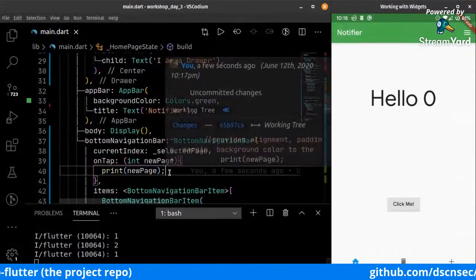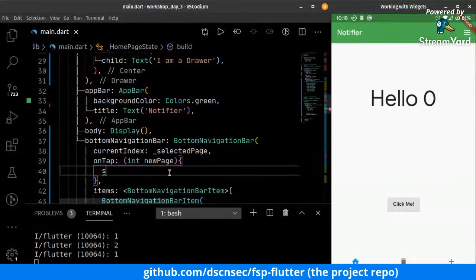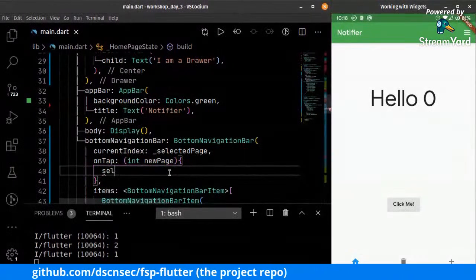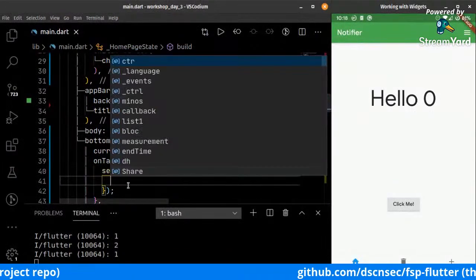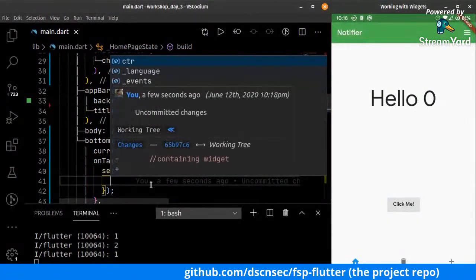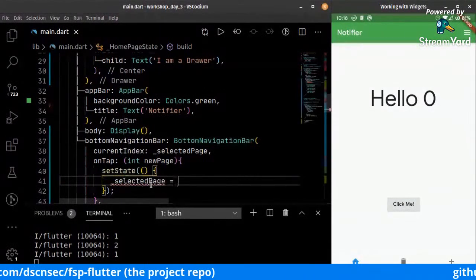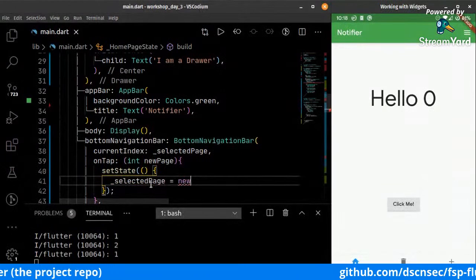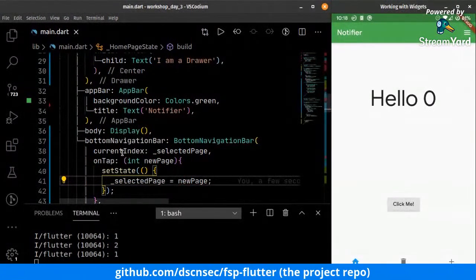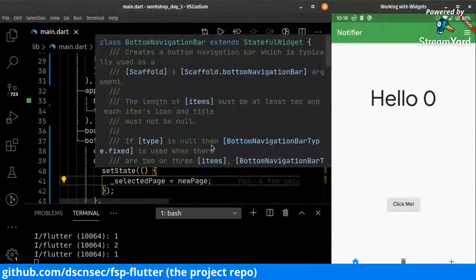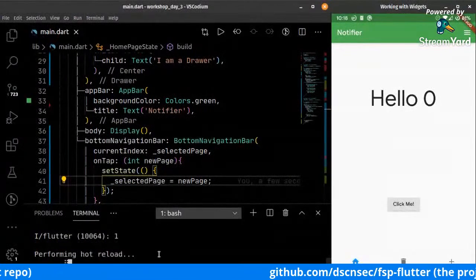Now how do we make use of that? We can use setState again. By using setState, we need to just get the selected page and assign the new value so that the current index is updated to the value of the state. Save that. Auto load.